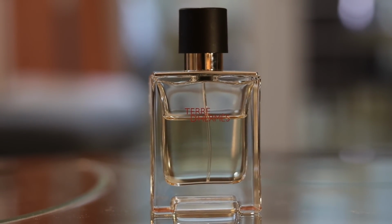I think all seasons apart from winter would be ideal for the Eau de Toilette, and then the Parfum, you can wear it out in winter if you want to. I know the Terre Eau de Toilette has been reformulated, it's nowhere near as long lasting, so okay, if the Eau de Toilette doesn't get a 10 out of 10 anymore, I'll give it to the Parfum because I think that still lasts a long time. So basically choose one of the Terre, they're fantastic.